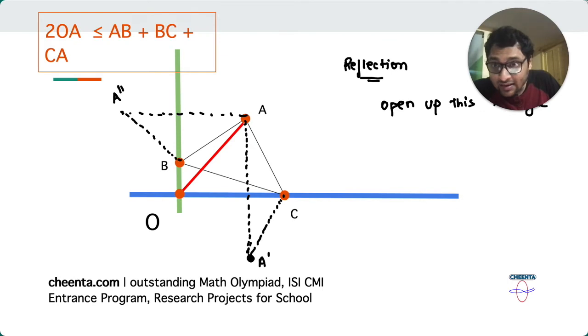What we have done secretly, what we have done secretly is that we have unfolded AB and moved it like this to A'B. We have unfolded CA like this and it became CA''. So now this entire triangle ABC is an unfolded piece of three lines, A'B, BC, CA''. So instead of thinking about AB, BC and CA, you can now think about A'B, BC and CA''. And you can actually check this that A'B and AB are same things because it's a reflection and CA and CA'' are also equivalent.